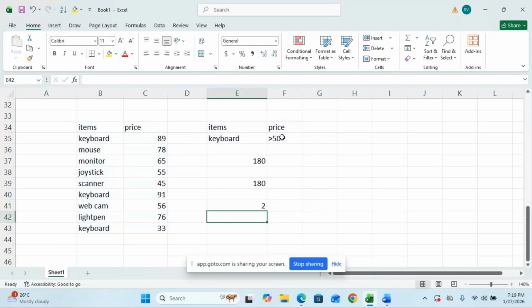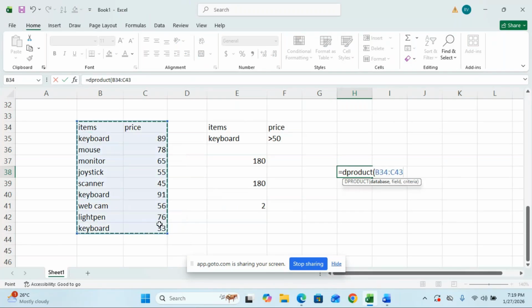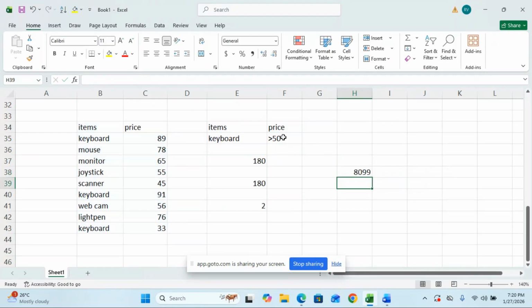Okay, see 2. Now we are having DPRODUCT. DPRODUCT. See, this is the database, comma, price, comma, criteria. So which is the criteria here? Greater than 50. Understand this one? Any doubt, students?